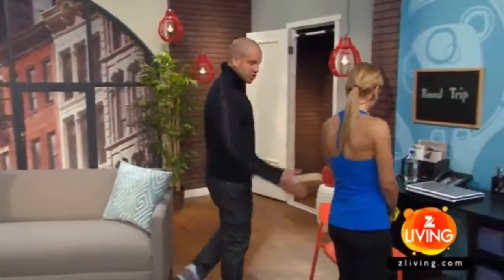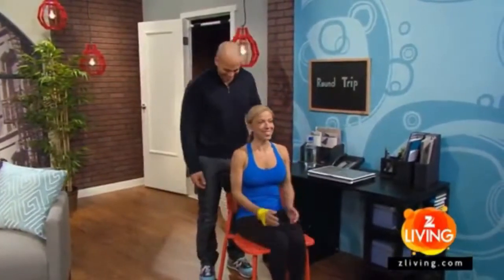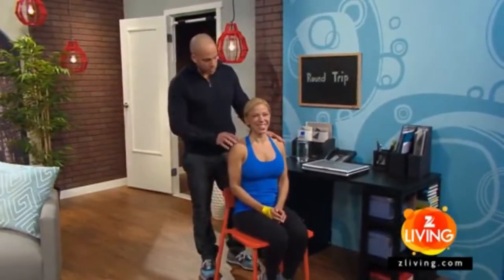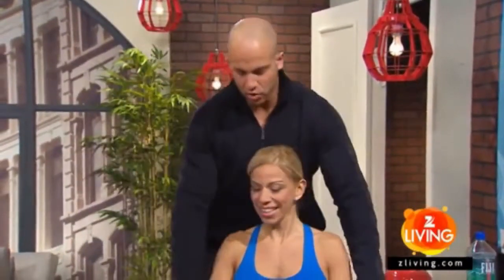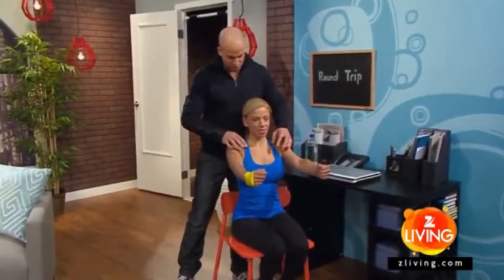And now you might think that you're just sitting in a chair over here, but did you know you're driving? Oh, so be very careful, and you're not buckled up. Shame on you. But you're driving, and one of the most important things to remember while you're driving is that your arms are straight out like this. You're holding the wheel. That's going to tighten up the muscles of the shoulders and the chest.